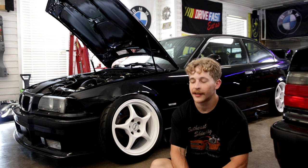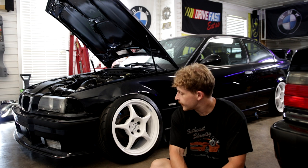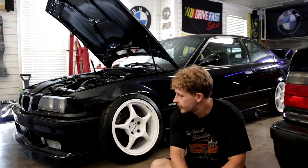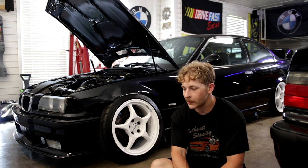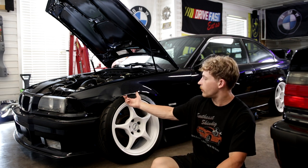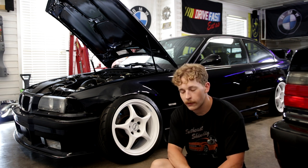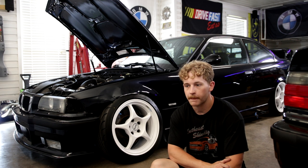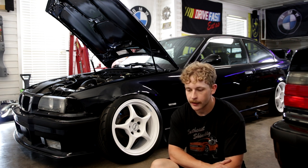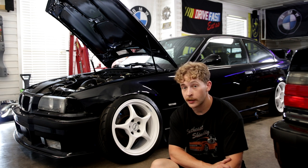So that's what we're gonna do. This car is gonna be down for a minute, and it's kinda sad because I had just gotten it polished. I had just had Riverside. Now, I did crunch this fender, so we'll have to get that fixed too, which is not a big deal. We'll get that sorted. It is just kind of unfortunate. The timing does suck. However, this is gonna be for the good in the long run.